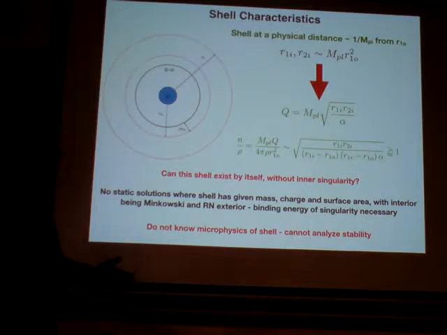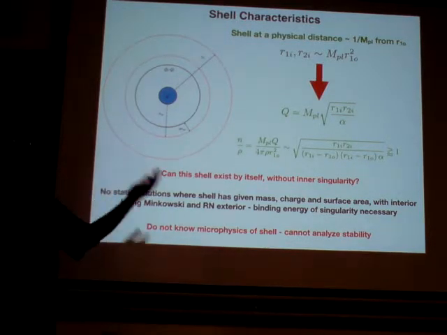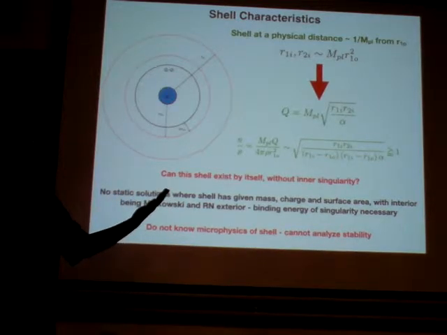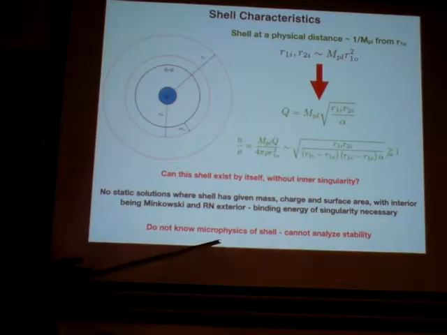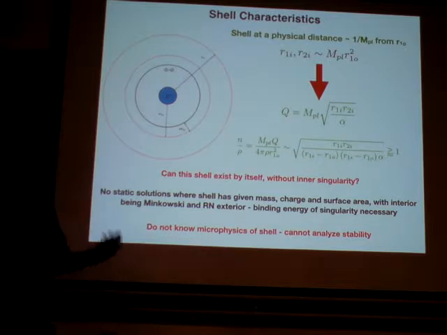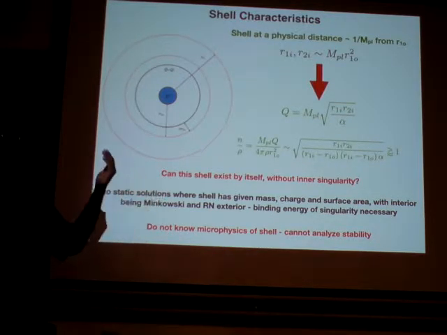Okay. Of course, I don't know anything about the microphysics of the shell. This is just some shell. All I know is just a stress tensor, right? I just know its pressure and its density. Any statement about stability is a statement about derivatives of the pressure or the density, and the GR analysis I've done so far doesn't tell you what the derivatives are.